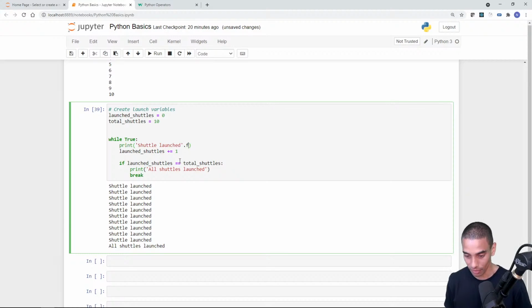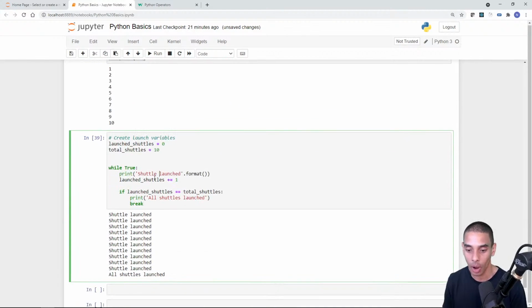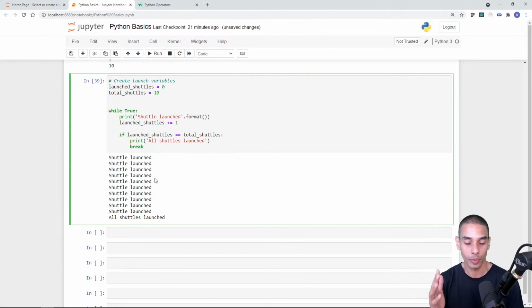So we can type in .format, and the .format is a method that is attached to strings. Remember, we talked about this a little bit inside of our data types. Certain data types are going to have certain methods attached to them. So you'll see this once we get to how to loop through dictionaries as well. So this is an example. Remember, up here, we loop through a list. This is using a while loop. We're also going to take a look at how to loop through dictionaries, because it's really, really important to know.